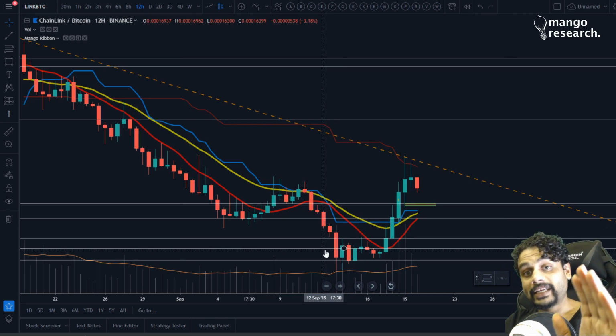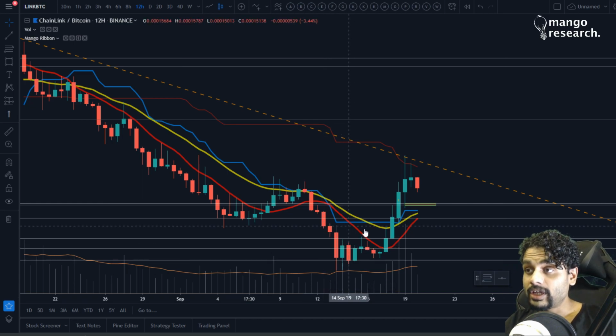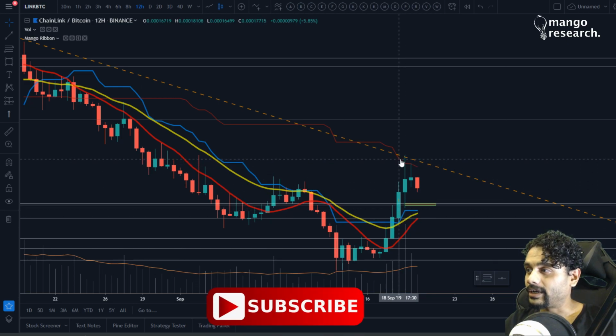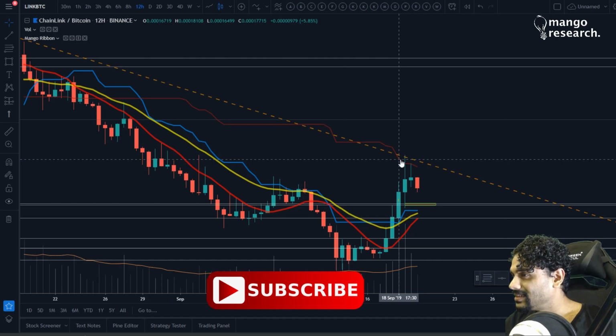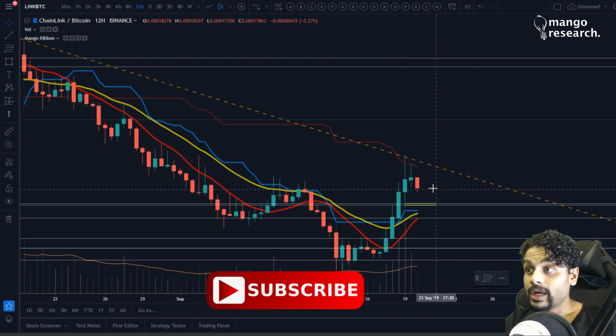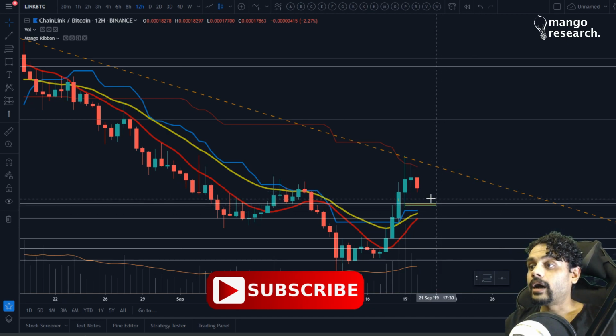I set my take profit. My take profit has already hit, but it's only around half, a little bit more than half of my position. Where I put it? Well, on the Kijun, right? This candle over here. As soon as we start having this candle here and the Kijun printed, I put my take profit somewhere around here at around 19,000 satoshis. Yeah, somewhere around there. And I didn't expect it to hit that fast, but the very next candle we came and hit it and pulled back down. Now I'll be looking to reposition if Chainlink comes back down to this area over here, right?